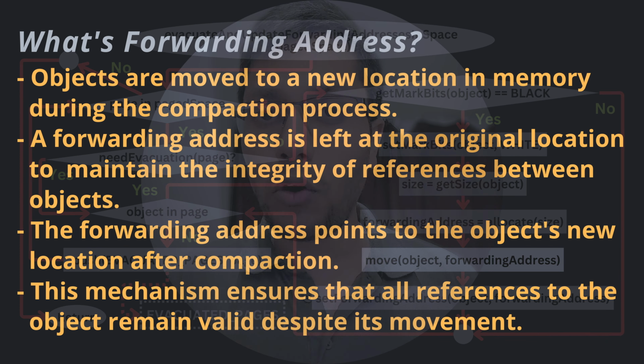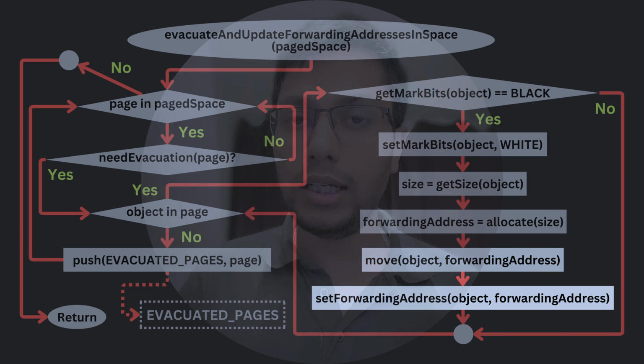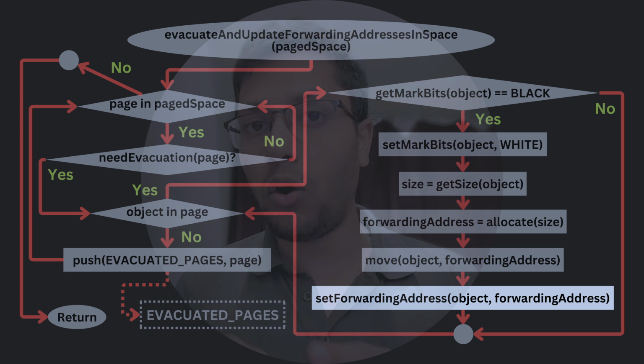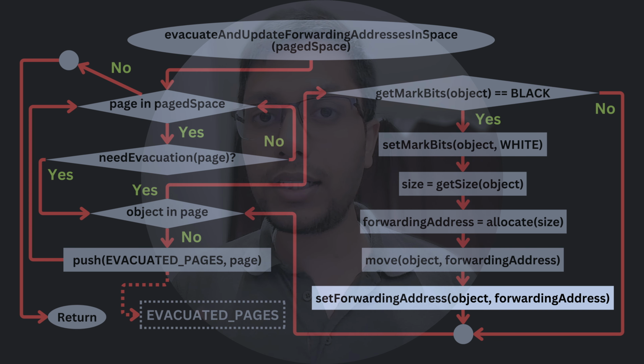So what is this forwarding address? In the normal process, whenever we need to find an object data, we use a reference to find it. But in this case, instead of finding the object itself, we find another reference. We can use this reference to go to the actual location where the object is present. So after the object data has been moved successfully, this forwarding address is set in the first word of the original object. This process is repeated for all the marked objects in the page.